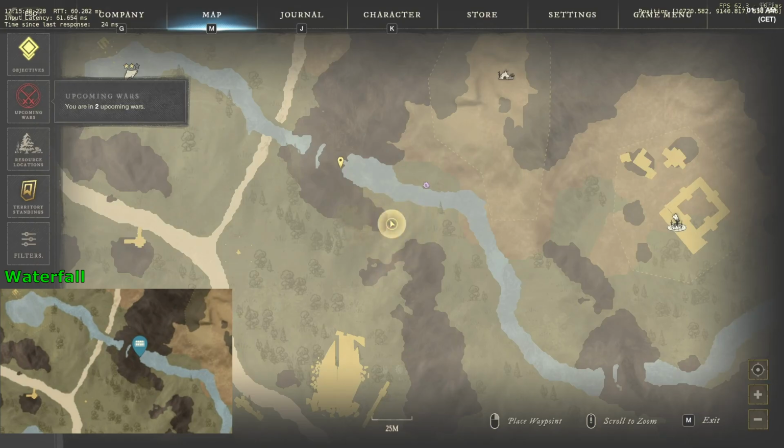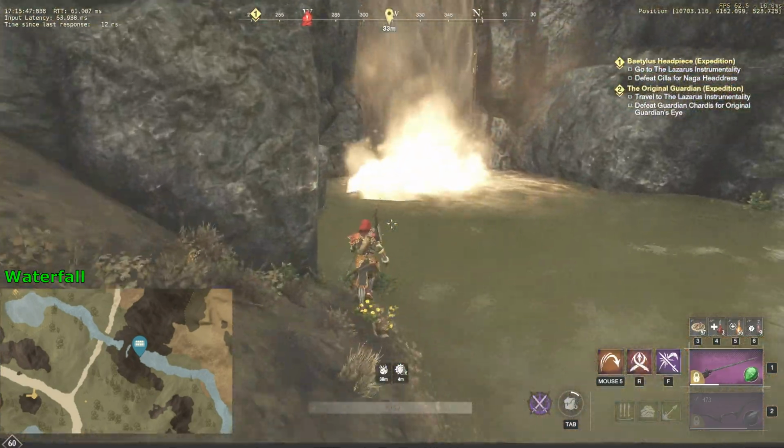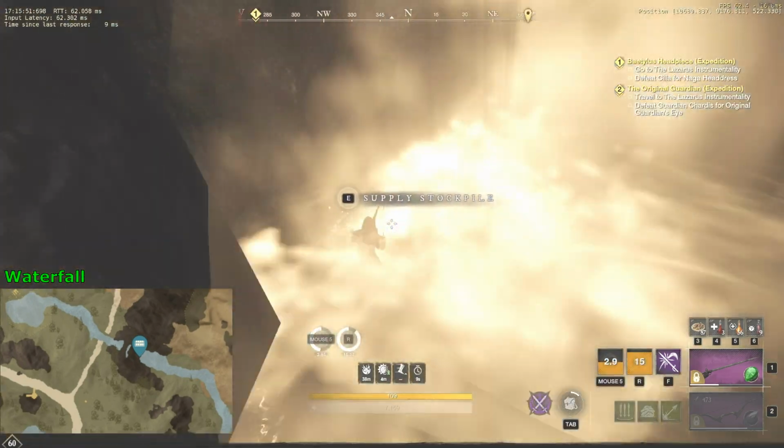Once you reach the location that is marked by number 8, you will see a waterfall. Just go into the water and you'll see a hidden supply stockpile.